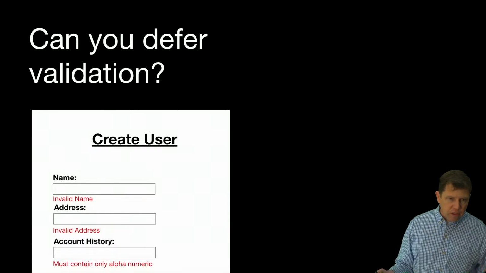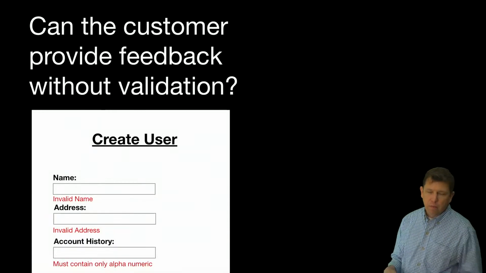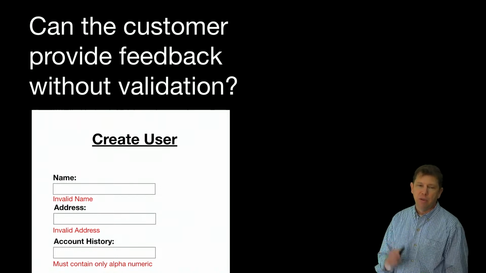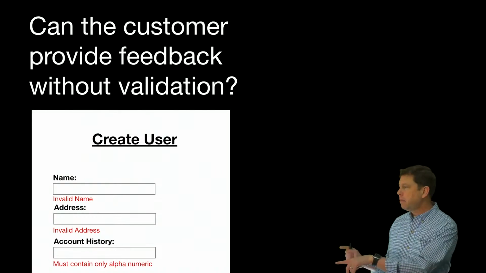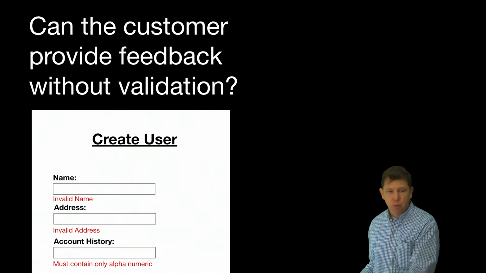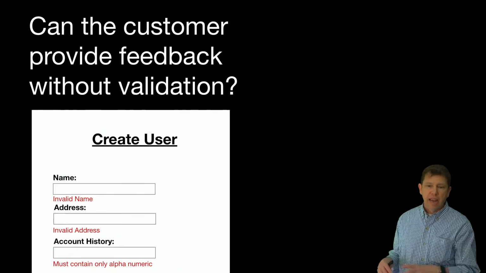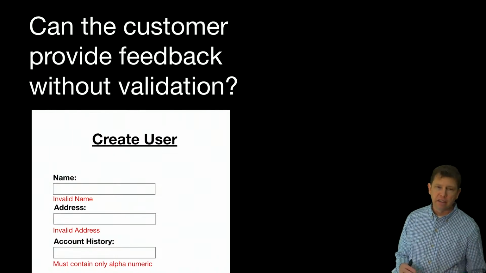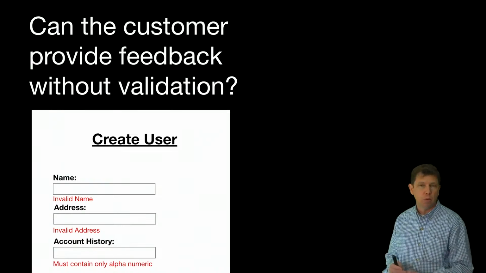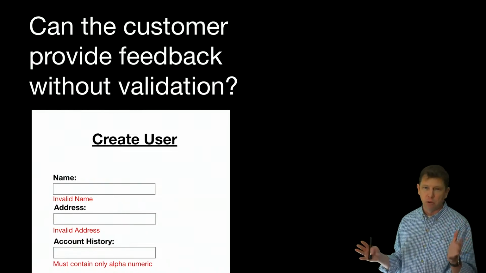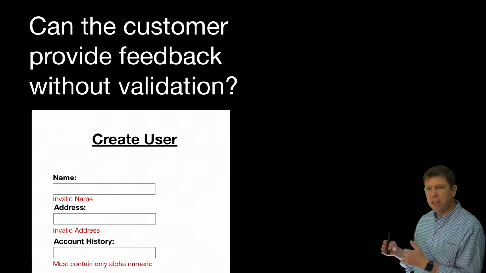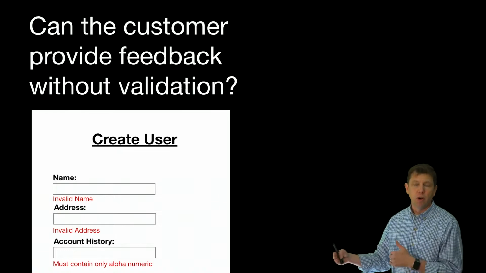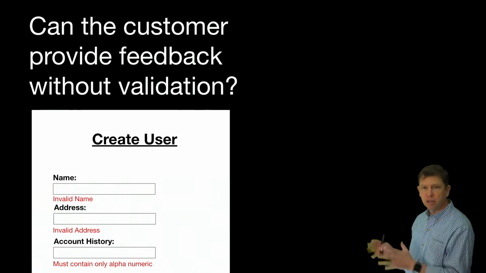So we may be able to defer the validation. Particularly if the customer can provide feedback without validation. If the customer can say, okay, yes, now I've gone through the process of creating a user, and this lets me build this other part that maybe is really, really high risk. Perhaps the validation is low risk because we know how to do that. We've done that 1,000 times. But once we create the user, there's this other thing that we're not even sure is computationally going to be possible, or it's going to interface with some AI engine that we're not sure is going to give us the results we need. And if we're able to get to that point first or earlier and get the risk forward, that's a very good use of splitting up our stories.